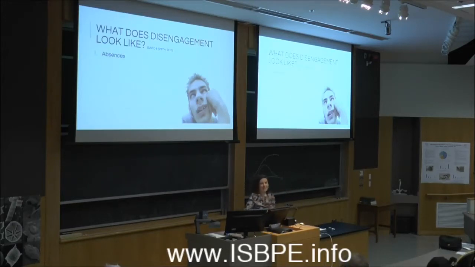There are about six types from the study of Sato and Smith in 2017. Absences: people are just not showing up, or they come in halfway through the class, or they're late. Unresponsiveness: that's where you ask a question and nobody answers, or you just have that one student always answering. Neglect and forgetfulness: they show up to class, they don't bring their papers, they don't have the readings with them, forgetting assignments and deadlines and things like that.